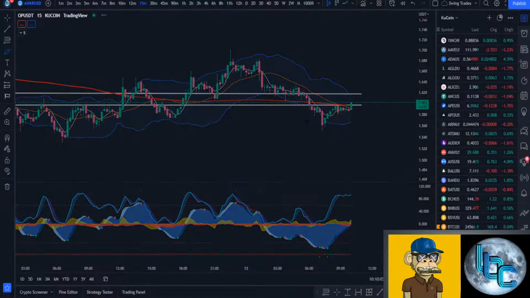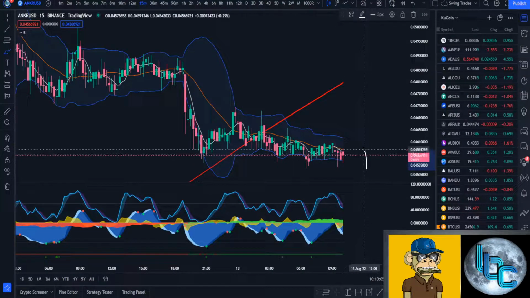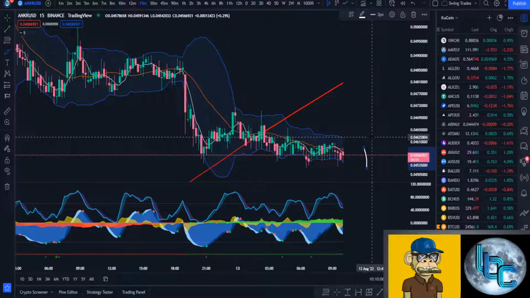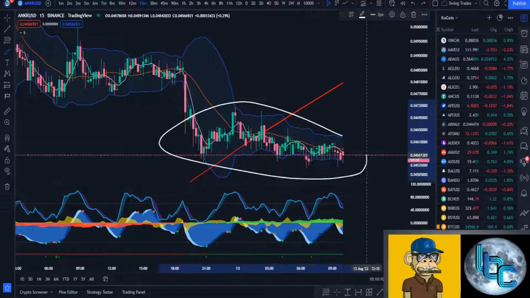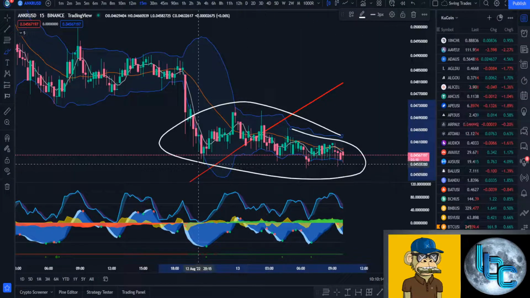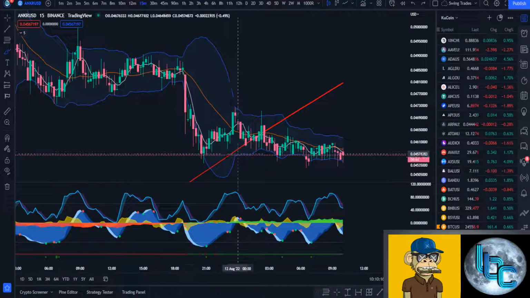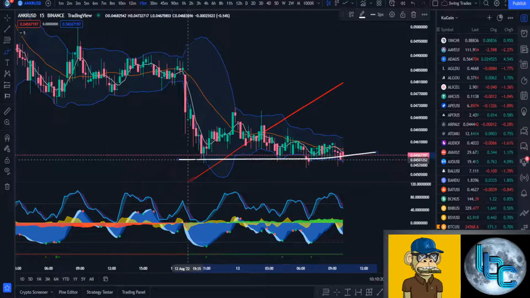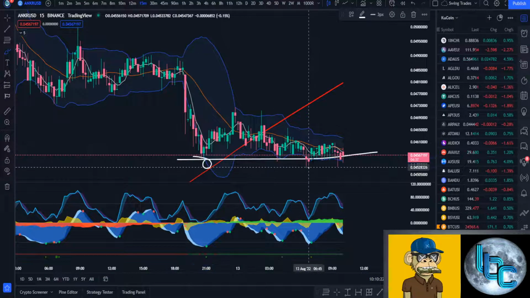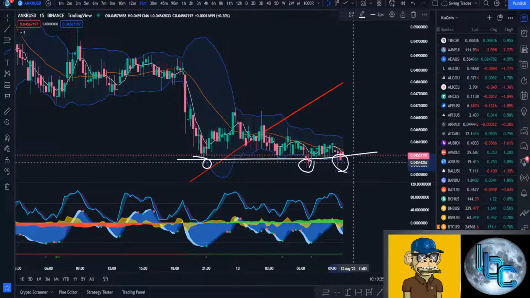Let's go to Coin or Binance and see what's going on. Oh, that's ugly. Yeah, I hate this. I don't want to trade anything that looks like this. If I do, I'm like, okay, I'm on this line here. Okay, we dropped below it. Maybe let me buy a little.